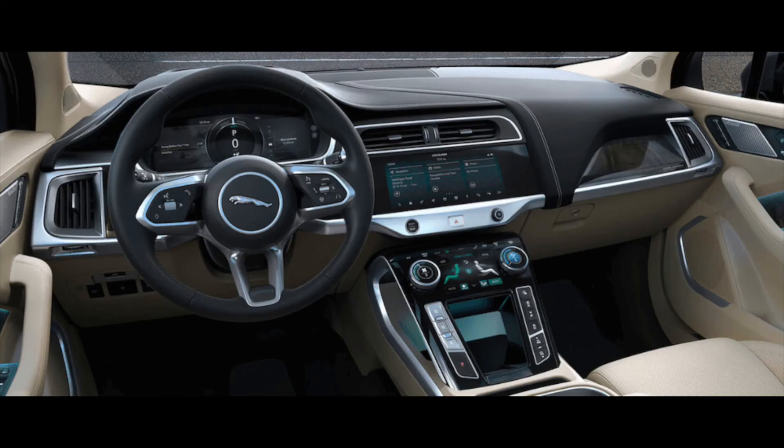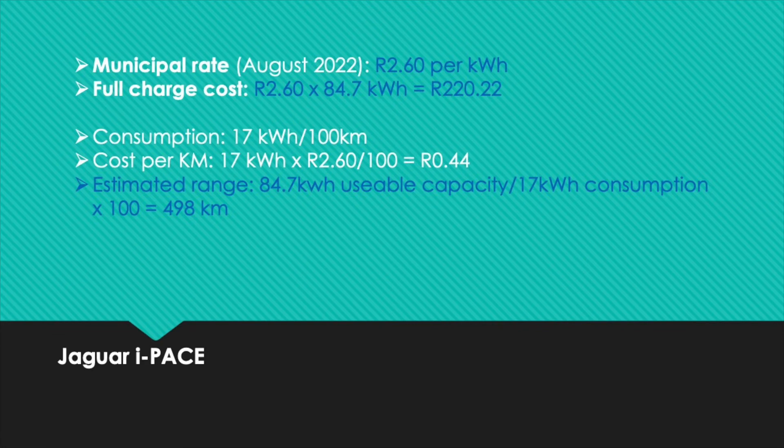Electric vehicles are most at home in environments with a mix of relatively high speeds and frequent braking, such as along the main roads in South Africa's urban jungles or weekend drives to the countryside. The JLR test driver stated that the I-PACE performed best in what you would consider average journeys for most drivers living in and commuting around South African metros. A balance of free-flowing roads with frequent robots, such as William Nickel in Johannesburg, and winding B roads outside of town on the way to Hartbeespoort are ideal for EVs. The trip computer in the I-PACE reflected averages as low as 17kWh per 100 kilometers in these environments, translating to a cost of around only 44 cents per kilometer.